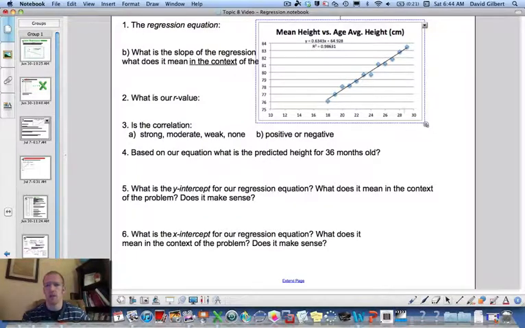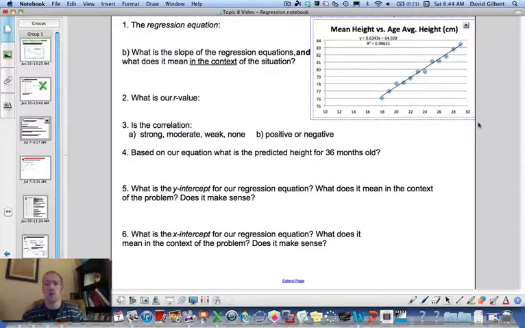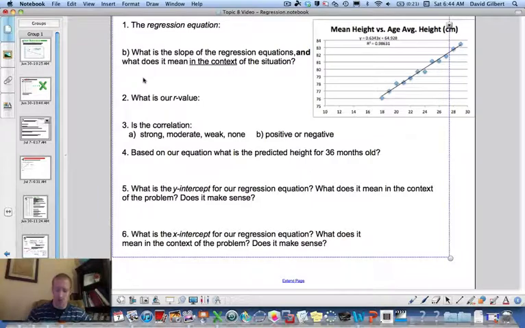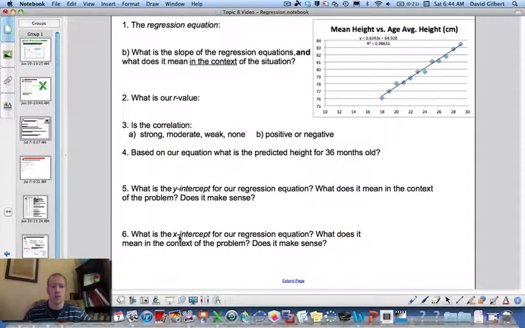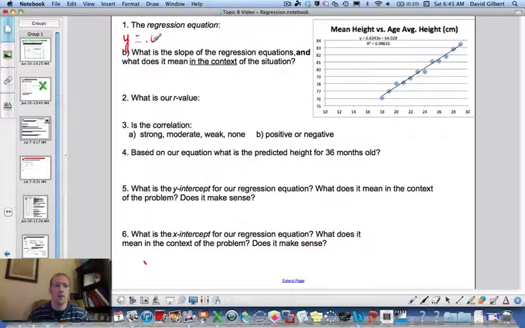Now let's analyze some of this using the similar stuff we did for analyzing scatter plots. Okay, so based on what we did, if you entered the data correctly, you should have got the exact same equation as me, because this isn't like the scatter plots or the line of best fit where we get kind of close. This is exact. So our equation is y equals 0.6343x plus 64.928.